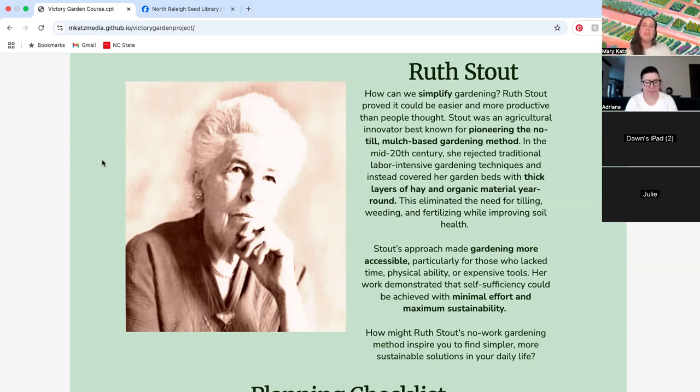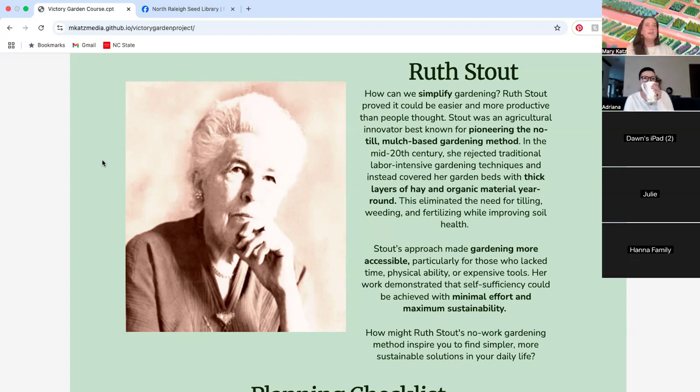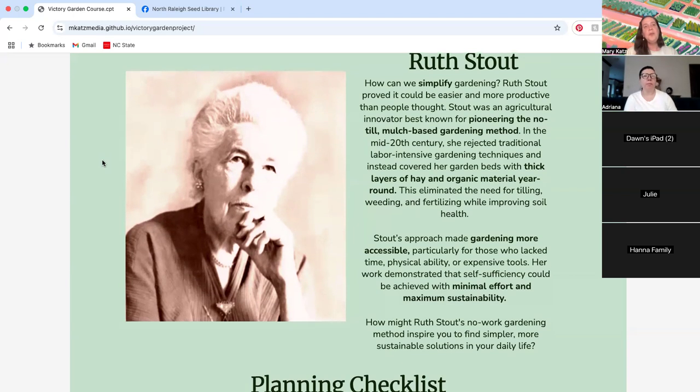But she is also somebody who developed the no-till method. And it actually came out of just one of the best things that you can do, just trying things and seeing what happens. So I like Ruth Stout because she's a bold lady. She's also an experimenter. And so her idea was, let me just go throw a bunch of hay or straw, organic material, hay, yeah, not straw, out and see if this works better for improving soil health. And it did. And she ended up creating an actual method.